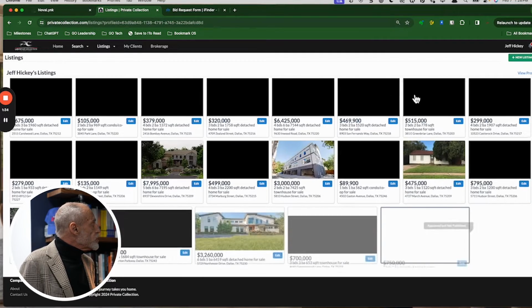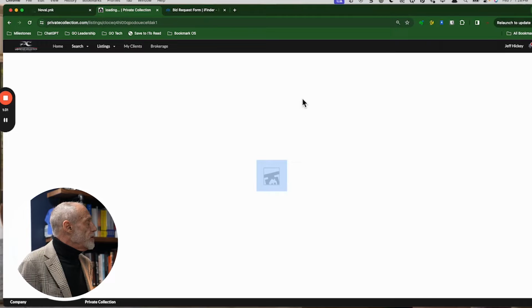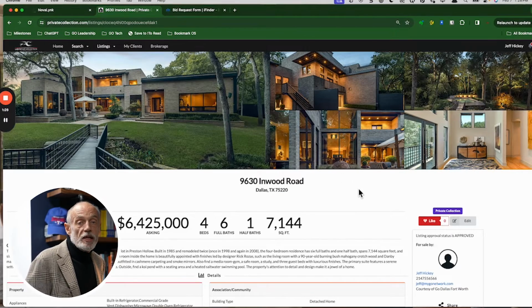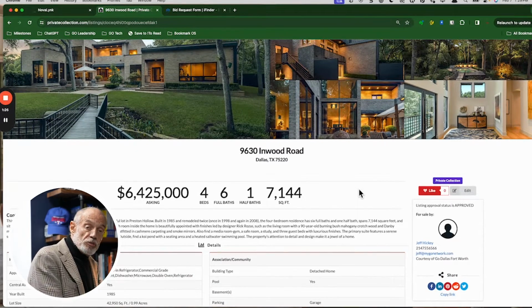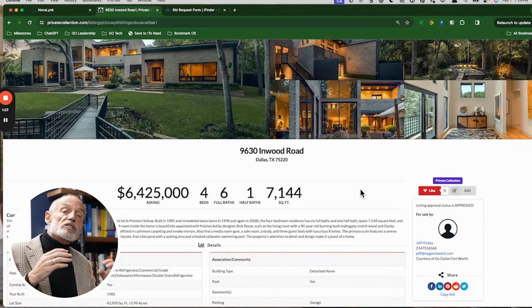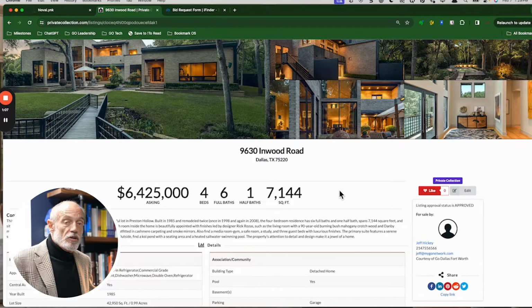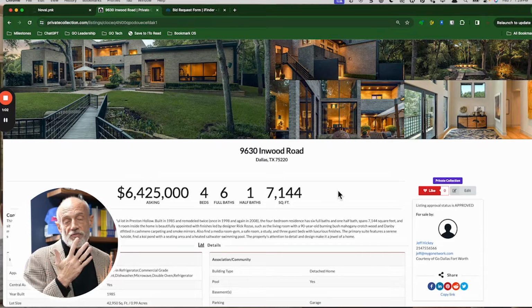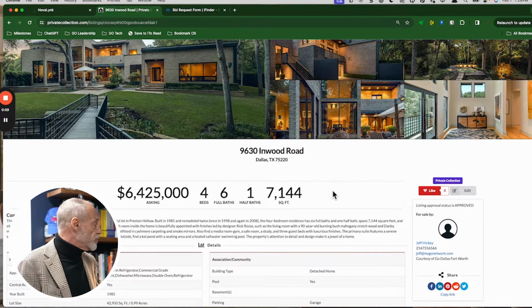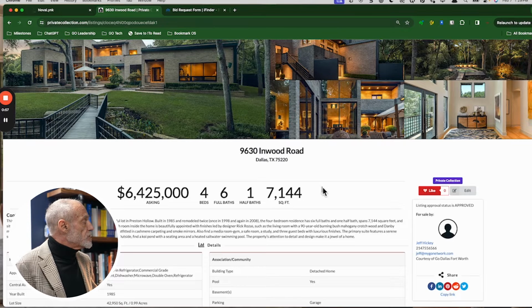I can submit a new listing and have it show up in here, and everything you need to know is right there on one screen. It is very searchable, and the tool is designed to be agent to agent. So even though you can share this with consumers, if they find a house they like, they can like it. The notifications go to both agents so that both agents interact and the consumer is served better that way because we keep the agent right at the center of the transaction. The notifications will go real time. I've put listings in and literally gotten a text within 5-10 seconds after I submitted and published it. Everything inside here is off market.